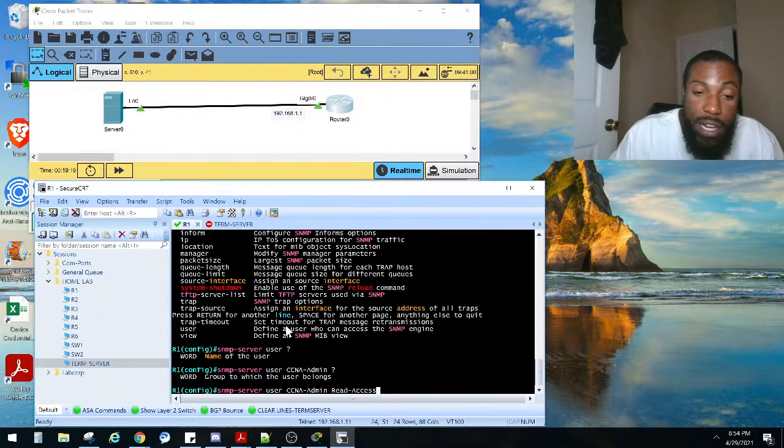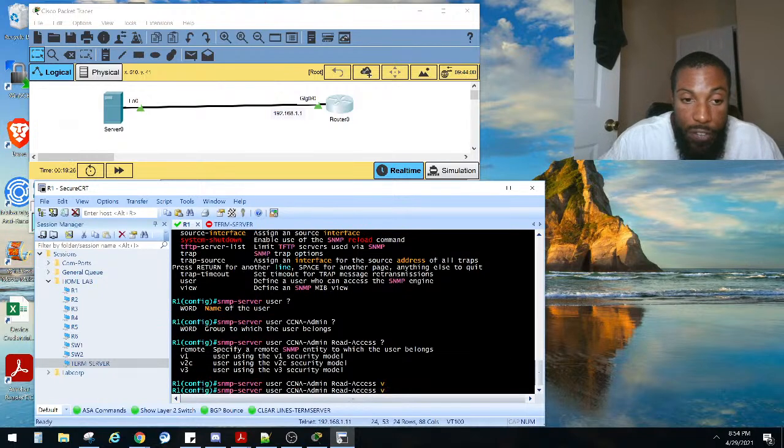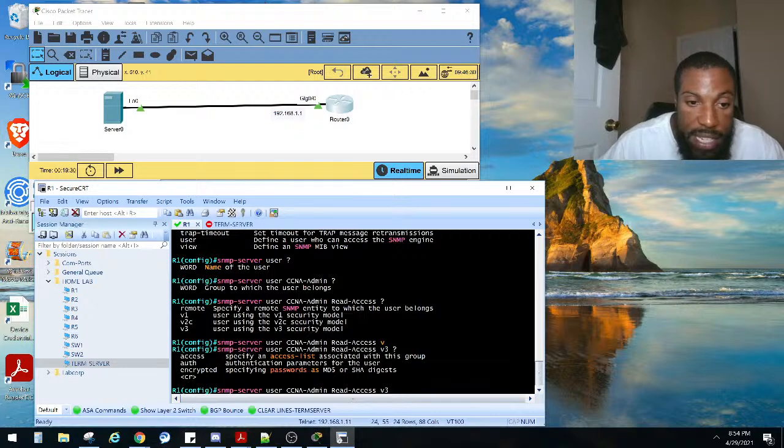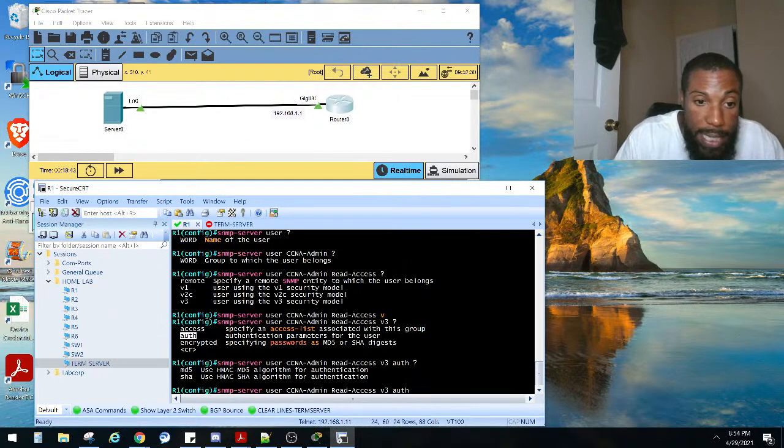Let's fix that after we create the user. Read access. We said we're going to use version 3. So we're going to fix that in a second here. Version 3. What else we wanted to do here? They said they wanted DES encryption along with SHA as the authentication mechanism. So the authentication is SHA, right?